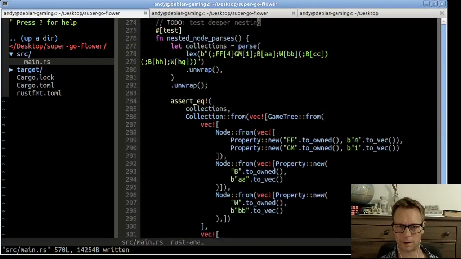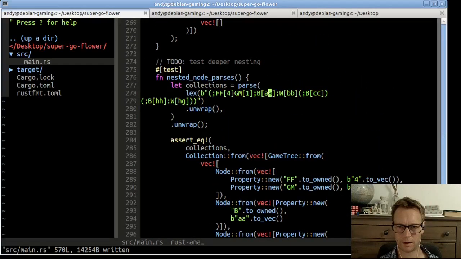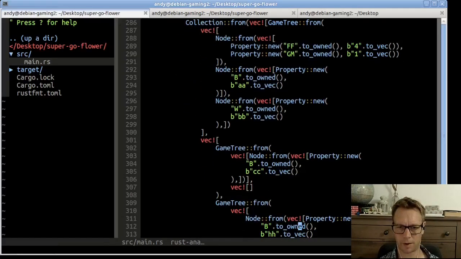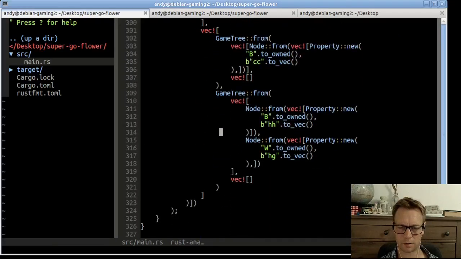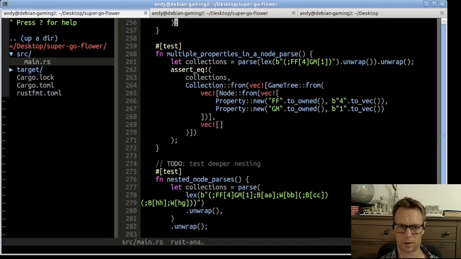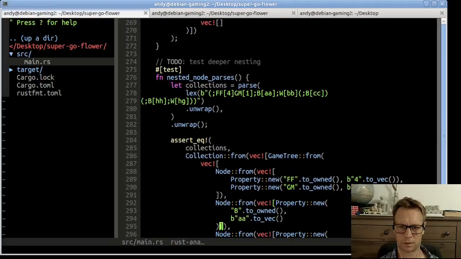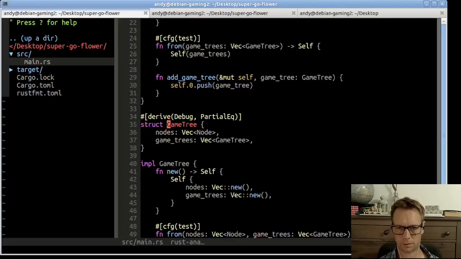Okay, so that thing here has parsed out into a bunch of game trees. Well, a game tree containing a bunch of nodes and a couple of other game trees inside it. And that recursive structure has worked, and we didn't have to deal with the fact this was a recursive structure because it's in a vec. Is that why?